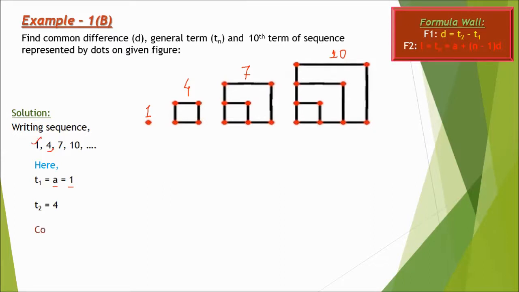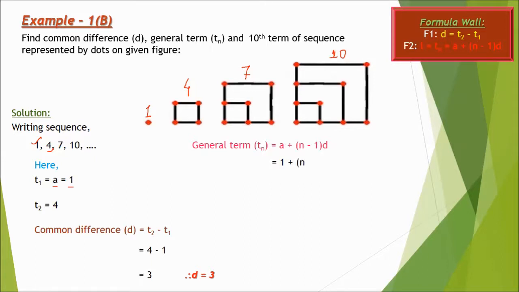Now we have to find the common difference as we did in previous examples. Now 4 minus 1, that is 3. Common difference is 3, therefore d is equal to 3. Now fairly simple. Now general term, the formula is a plus (n minus 1)d. We have to replace a by 1 and d by 3. As the general term needs n, we won't replace it, although we don't have its value also. 1 plus, while multiplying, 3n minus 3, and on subtraction 3n minus 2. That's our general term, Tn equal to 3n minus 2.